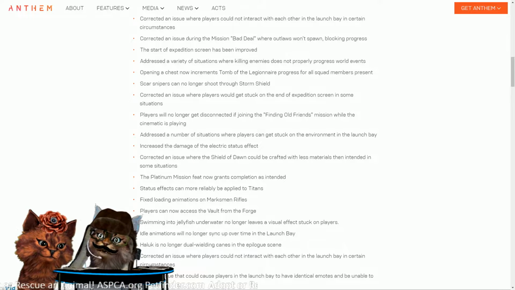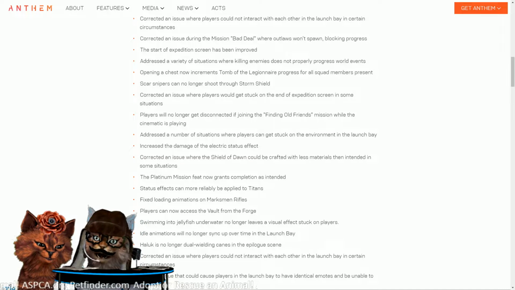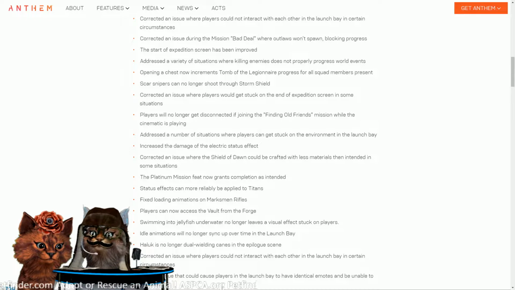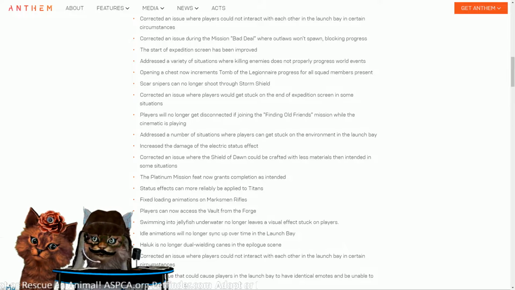Addressed a number of situations where players can get stuck in the environment in the launch bay. Well, the launch bay being the social area, we don't use it very much, but hey, people are going to run around and they're going to find glitches like that, so fix them as you get them, I guess.